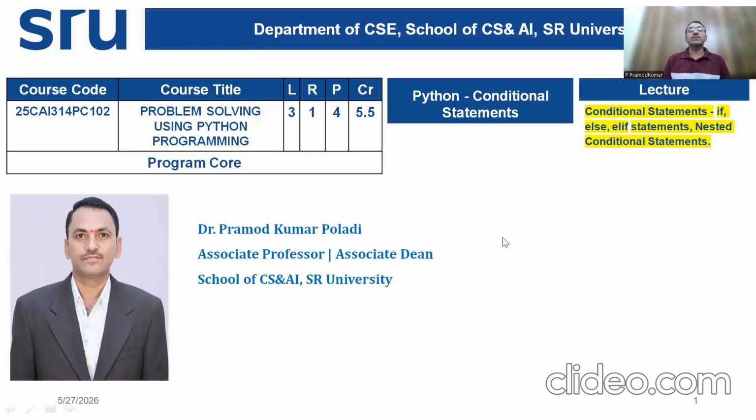But in all situations, this is not possible. There can be situations where certain constraints or conditions may be involved. When certain conditions or constraints are involved, definitely the flow of program execution may vary. In such situations, we have to go with special statements. Those special statements we call conditional statements.